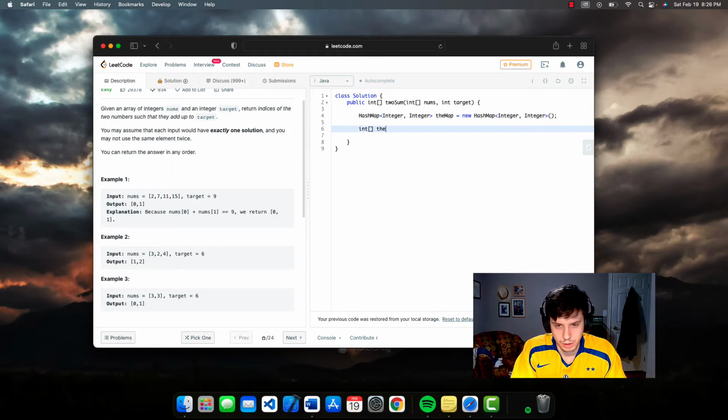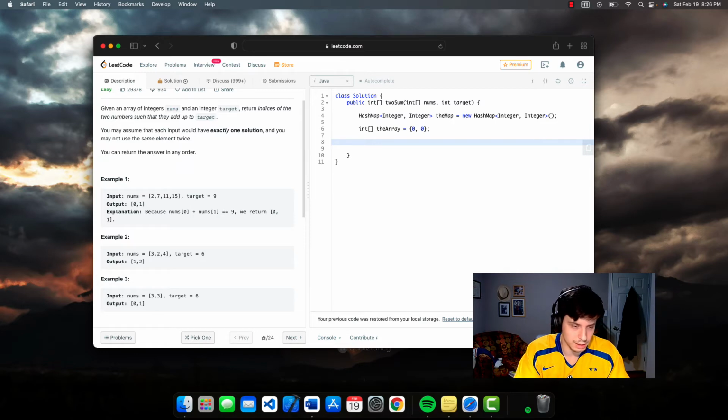I am just going to call it the array. I'm going to make it an array of 2 and just manually initialize it to zeros. There's other ways of initializing that array if you want. That's how I'm doing it. That's not really the crux of the problem here.